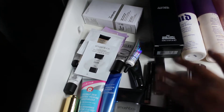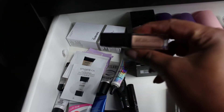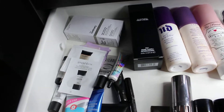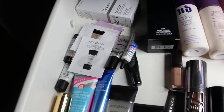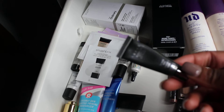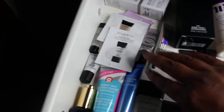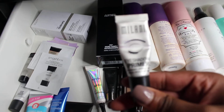Primers are one thing I don't go through super fast. This is an eye primer from Laura Mercier — it's like a little cream shadow in the shade Wheat, just a white cream base to make shadows pop. Same thing with a little stick from her in All Natural — pretty much the same color. This is the LORAC Behind the Scenes Eye Primer — I don't love it; it came with an eyeshadow palette. This is the NYX Glitter Primer — the best investment I've made all year. I love glitter shadows and this is perfect.